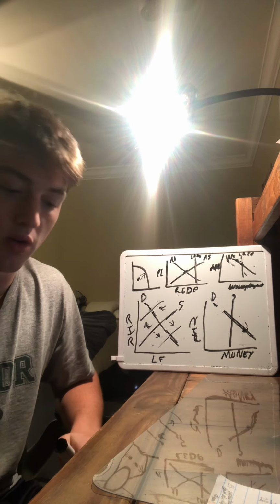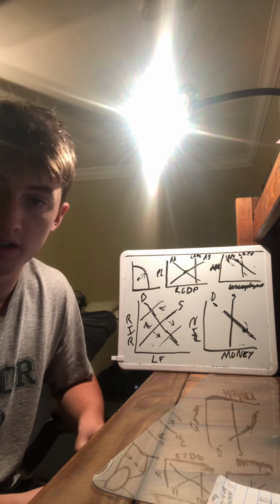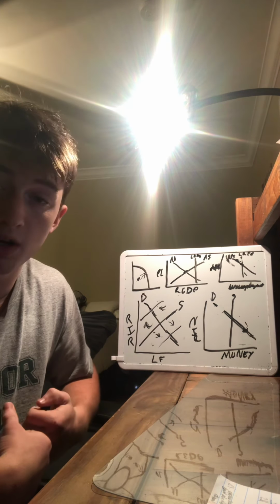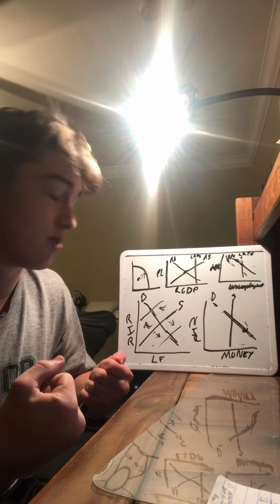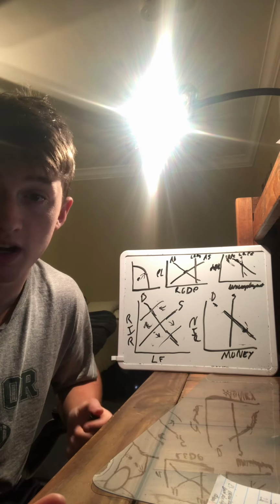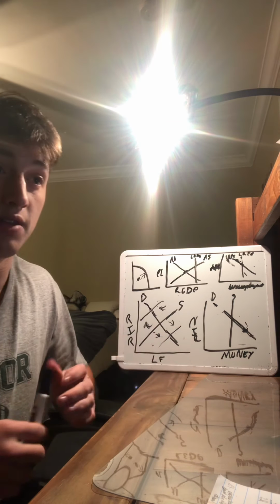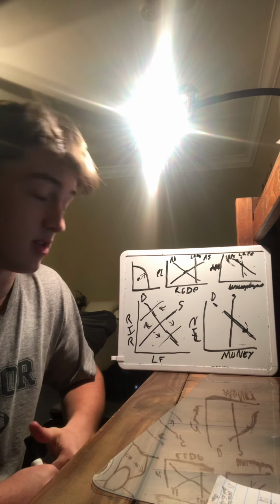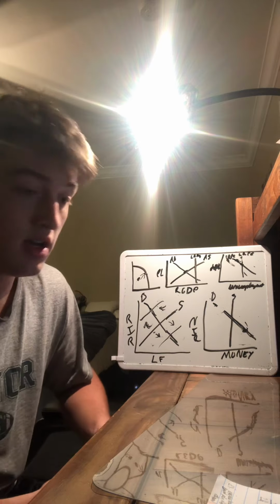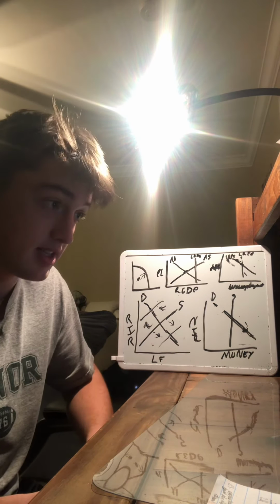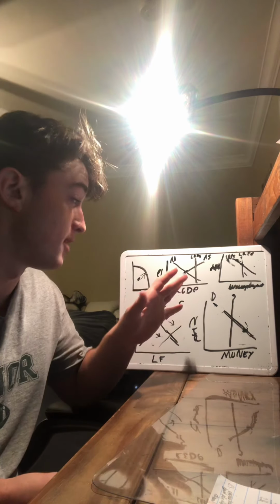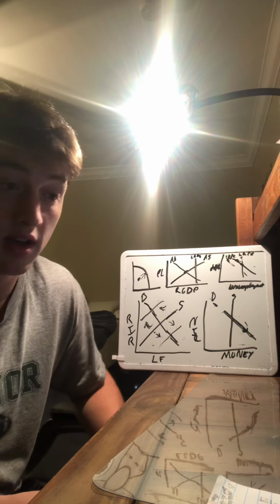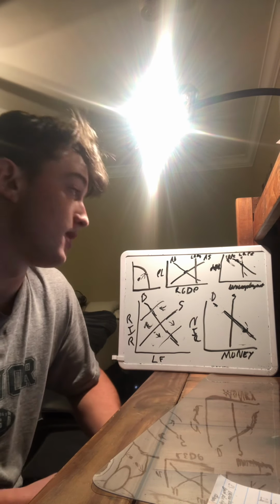Well, taxes are one less of a multiplying factor than government spending. And this is because when taxes are lowered, people are saving their money and they're not going to go out and spend as much of it as if the government was handing you an extra $200. You're probably going to spend that $200, rather than if you're saving $200 on taxes, you're probably going to keep saving that and put it in a bank or something to get interest on it, right? So in the scenario of the multiplying factor of 5, if it were enacted because we're lowering taxes, the government would actually need to spend 60 billion divided by 4, so it would need to spend $15 billion.